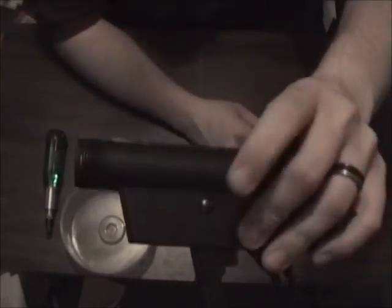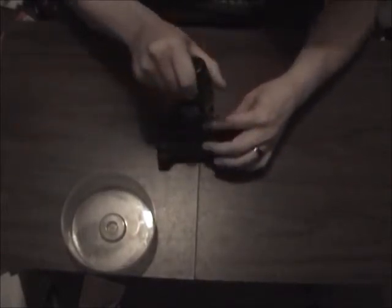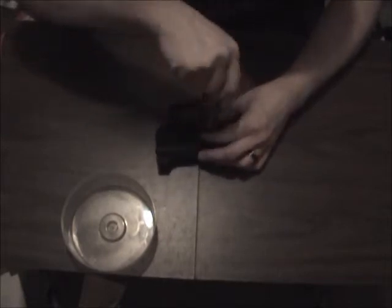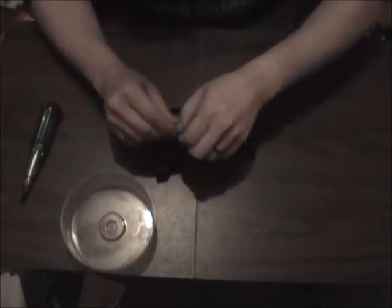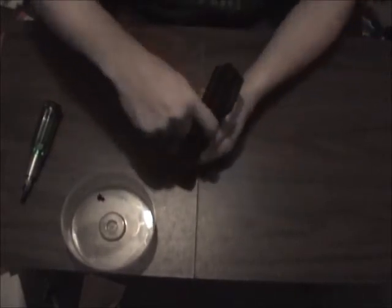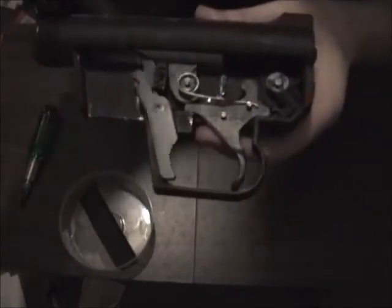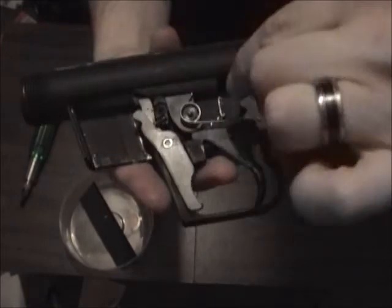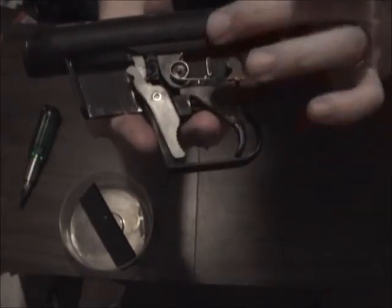This screw right here is the only screw you need to take off. So just unscrew that and pop the side plate out. The easiest way to do it is just stick your finger down to the magazine well and pull up. Now, pay very close attention to this right here, okay? How this spring sits. Notice how the closed end is facing the butt and it's around the top, okay? Because that is the trickiest part of putting this gun back together, getting that spring in there just right.